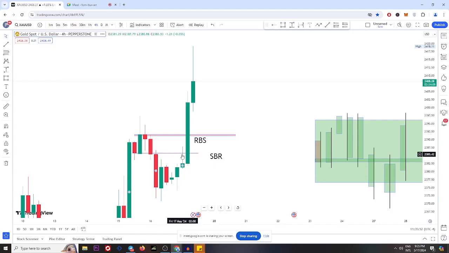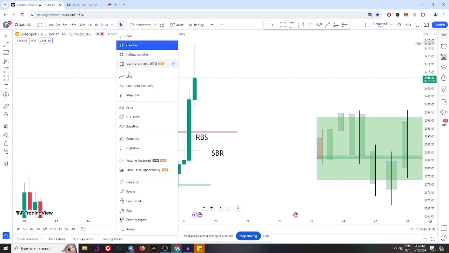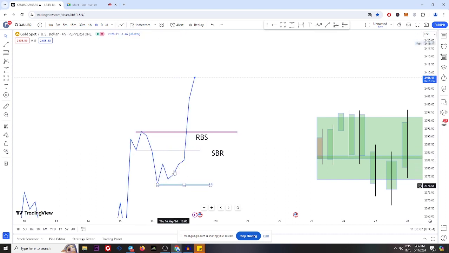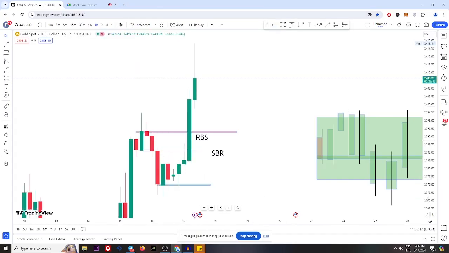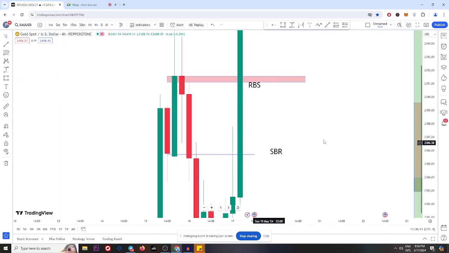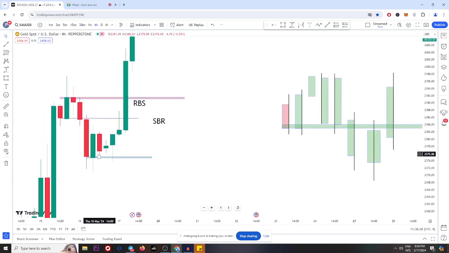So what we are seeing now, the market came like this, two candles. Look at this, the one we see specifically here. This one did not touch, right? It did not touch, so it was fresh. Look at this, it is fresh here. But when it came here, it is not fresh anymore, right? And then it went up and broke out this resistance level, becoming an SBR.